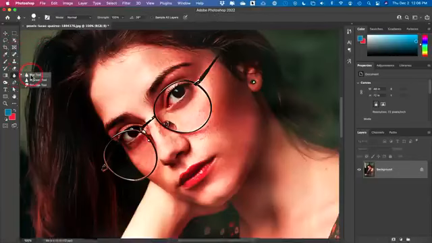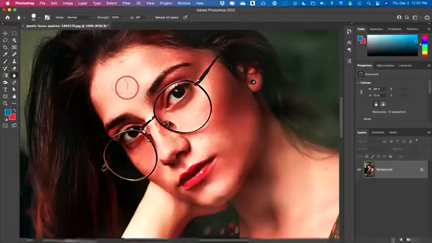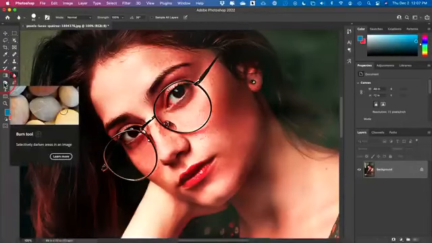There's also a blur tool too, so you could choose the blur tool, and all these kind of work like a brush. Basically, you have the same brush settings on top, and then you could kind of like blur parts of a picture. So if I wanted to blur her eyes, for example, for some reason, I could go ahead and do that, or blur this section. So a lot of these tools kind of work in combination.